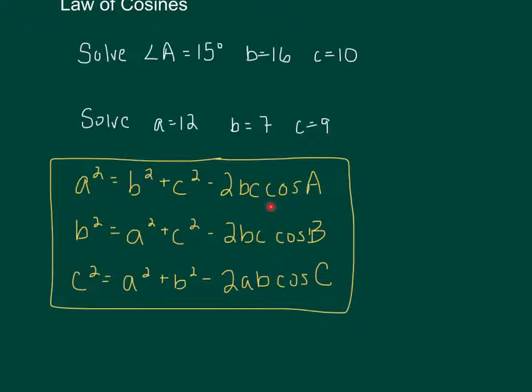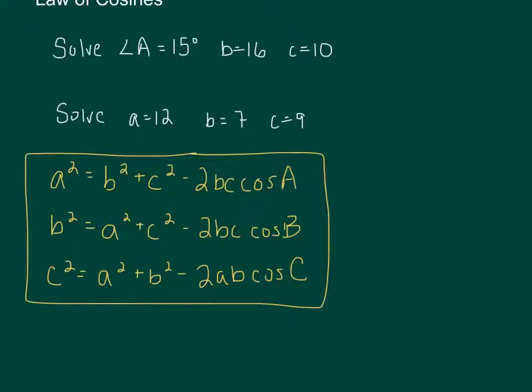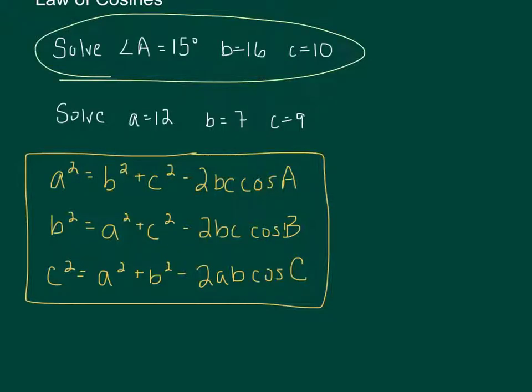Now, whichever angle is here, that's the side that's on the outside part of the formula. So here we have b squared, we have angle B. Here we have c squared, we have angle C. And whatever two sides are here, that's the two that are being multiplied in here. You're going to determine which formula to use based off of which angle you are either given or being asked to solve for first. So for example, if we go back to this first problem here, and I gave the direction of solve for side A.